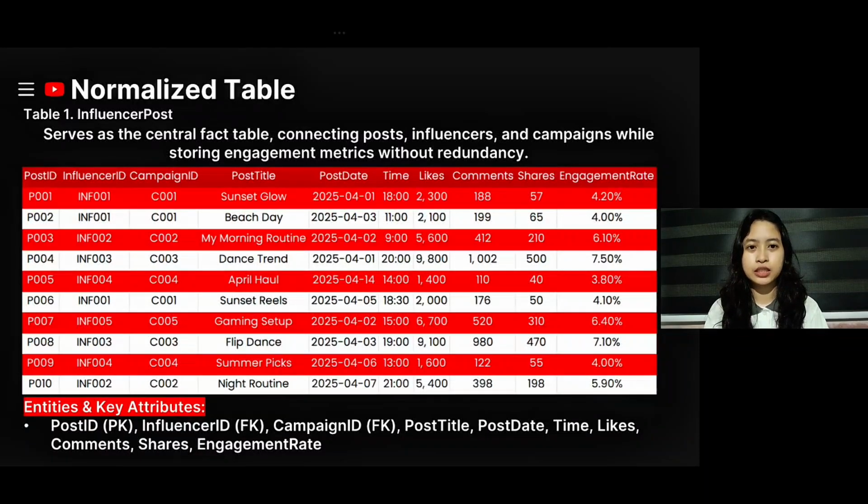By doing this, it prevents redundancy because we don't repeat influencer or campaign data within posts. It also directly satisfies Rule 4 by storing platform-specific scheduling details such as date and time, and Rule 1 indirectly through its link to the influencer table.